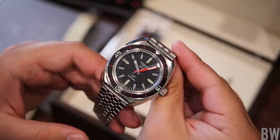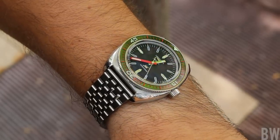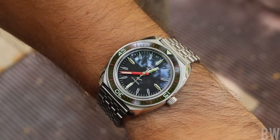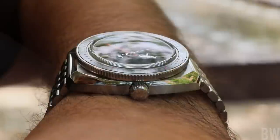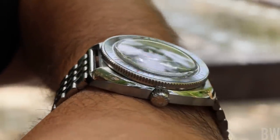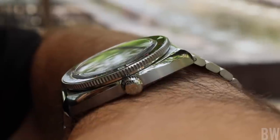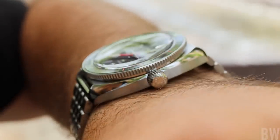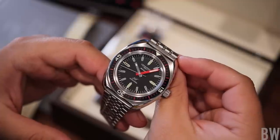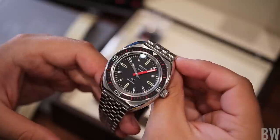I like the fact that Longines is making good use of dual applied anti-reflective treatment on this proud sapphire crystal. This is not normal for Longines — sometimes they do decent ARC, but oftentimes I'm always left wanting more from this brand. I also like the fact that this is not a limited edition and not a boutique exclusive, which many brands including some from the Swatch Group engage in when they have something fun to release. This is a fun retro-inspired release readily available within the Longines authorized distributorship.